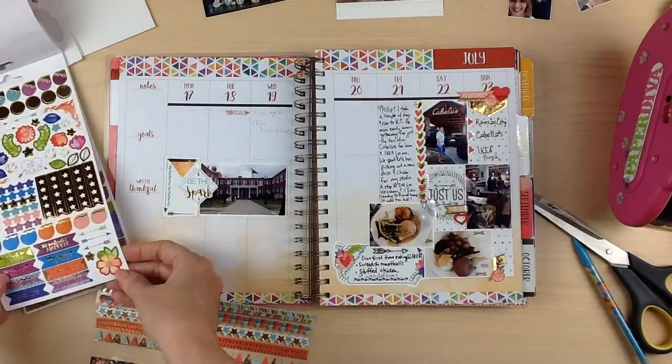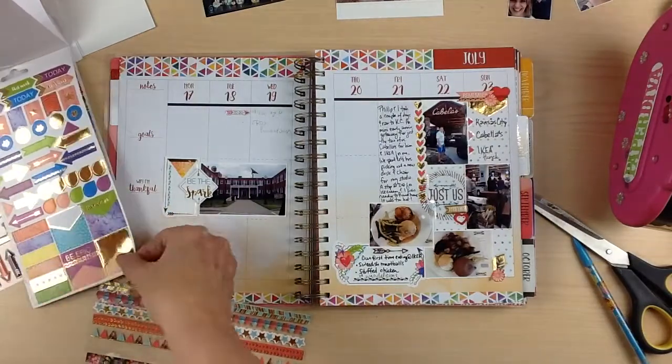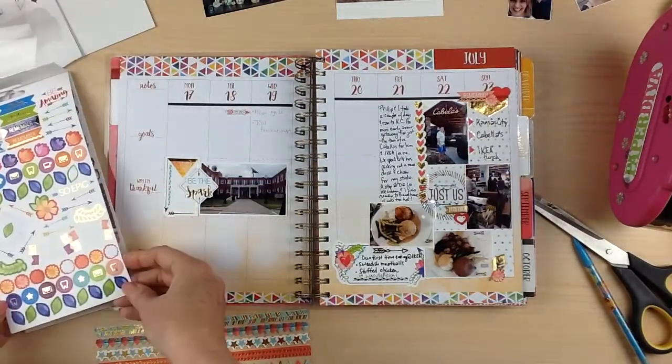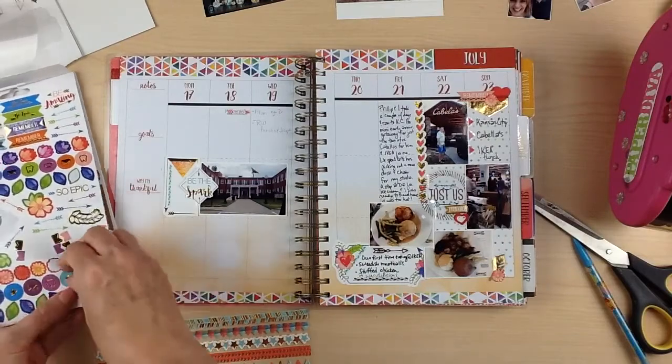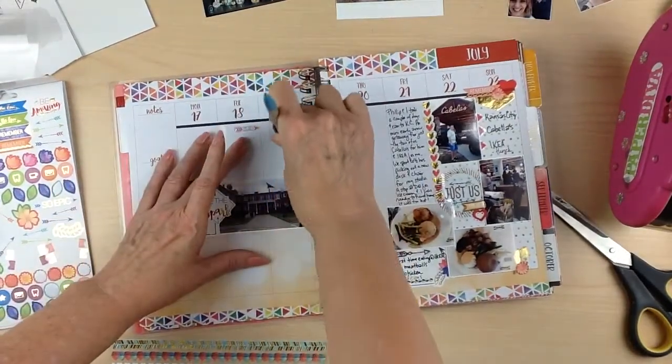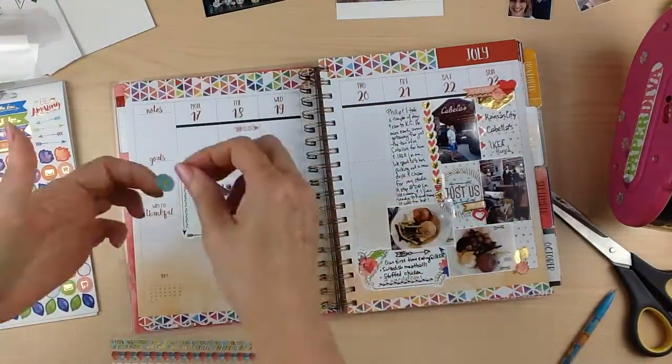I really had more writing on this one than pictures for this day. So at the top, I'm just trying to keep it just kind of bullet points as to what we're doing, and then write more of the journaling underneath. So I just kind of told a little bit of that story.